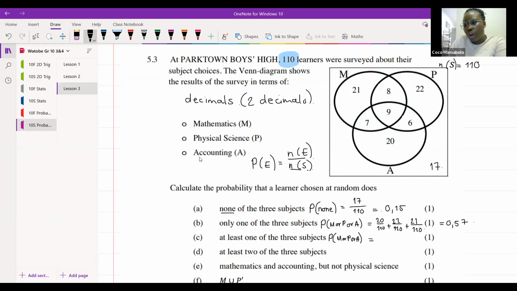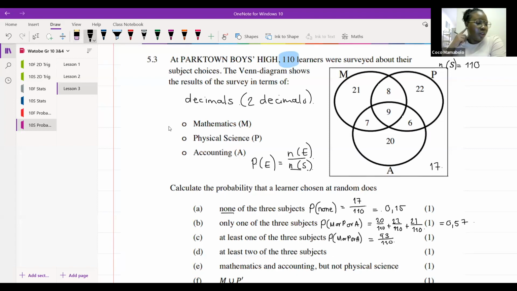No, all of them together. How much was it? Wasn't it 63? Not 63. All of what, ma'am? All of the learners. You just said we must calculate all of the learners. Oh, 110. Not 100. Only 93. The learners who take maths, physics, accounting, 93, correct. So our probability is going to be 93 over how much? 110. Correct, over 110. Okay.